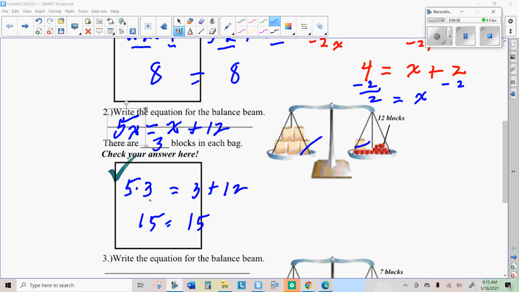All right, so I got five times three. So there's three blocks in each bag equals one bag plus 12. Both equal 15. And I did that by canceling one bag. And then I was left with four bags over here. So 4x equals 12 blocks. And then you just had to do 12 divided by 4, which gives you 3. Okay, so my whole math that I did to get this, I'll just show you that quick, is I took away this one bag from both sides. That left me with four bags and 12 blocks. And then the second step I'm going to do is just backtrack and do 12 divided by 4 to get my answer.